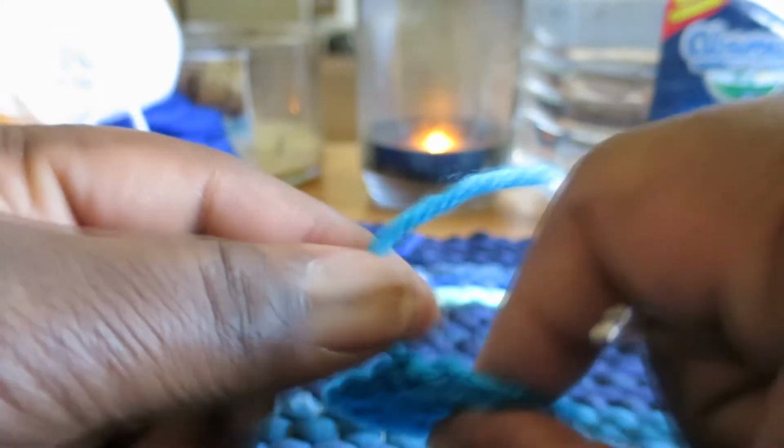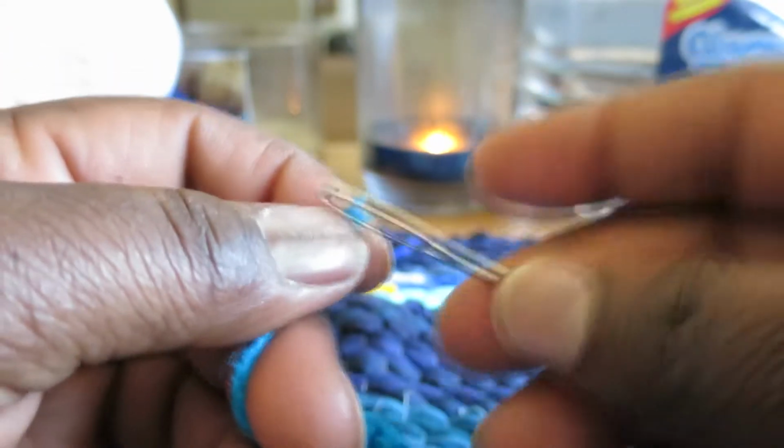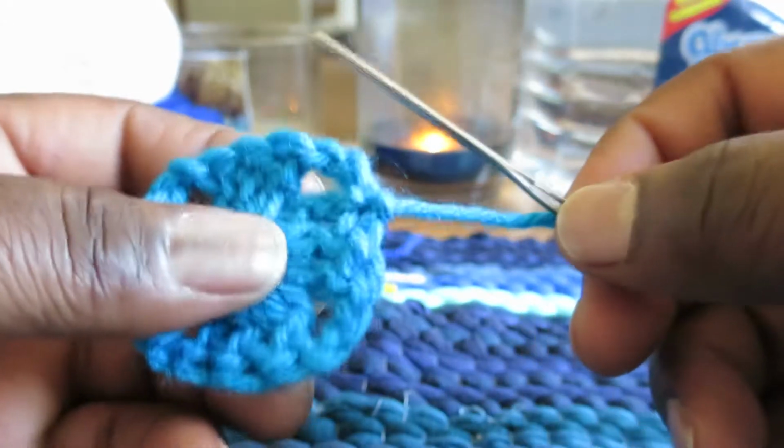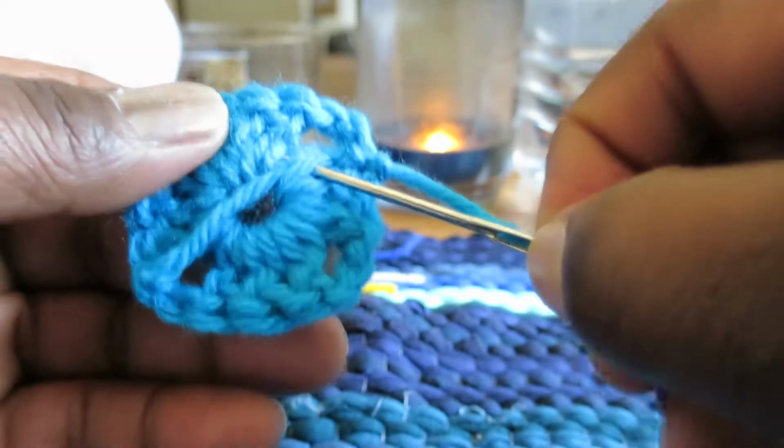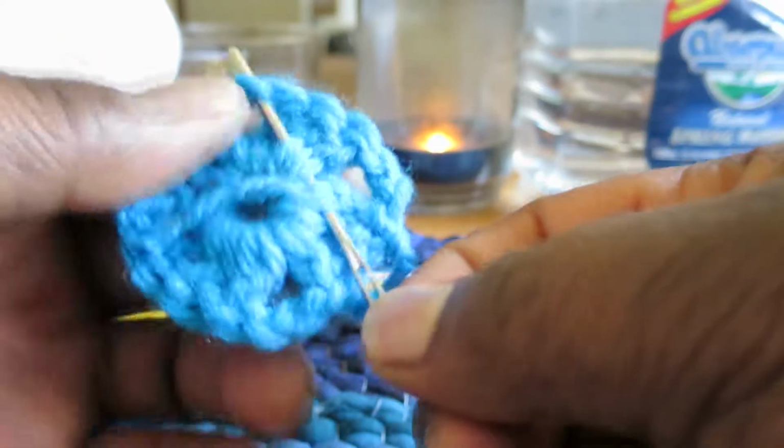So, as before, we just thread this needle, or yarn this needle if you will, since we're working with yarn, not thread. And then we just hide it. We go into some stitches to kind of conceal it, right?